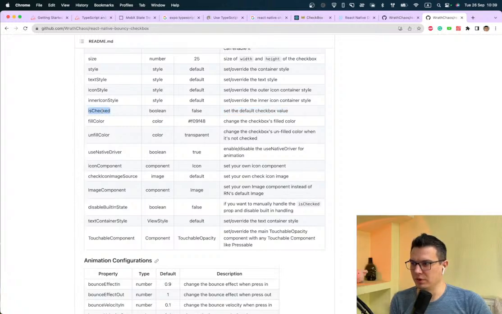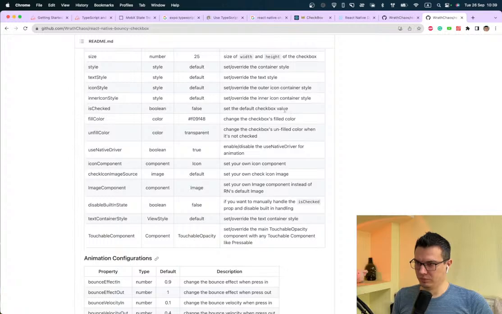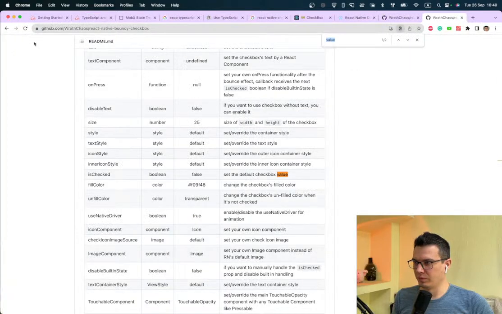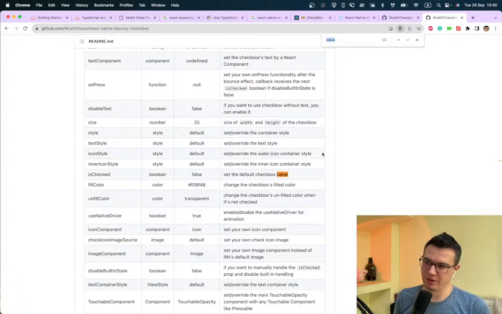Okay, this is default. I want to set not only the default value, but there is no such option. Okay, it's disappointing actually.